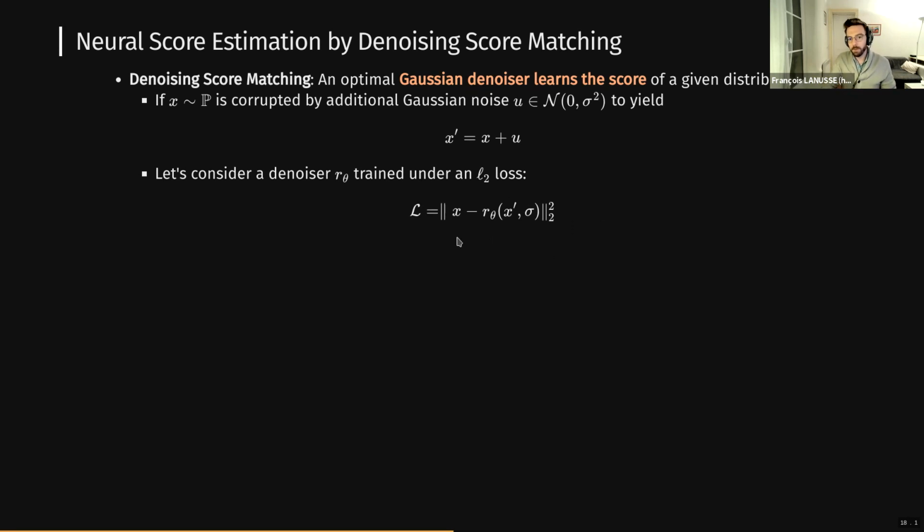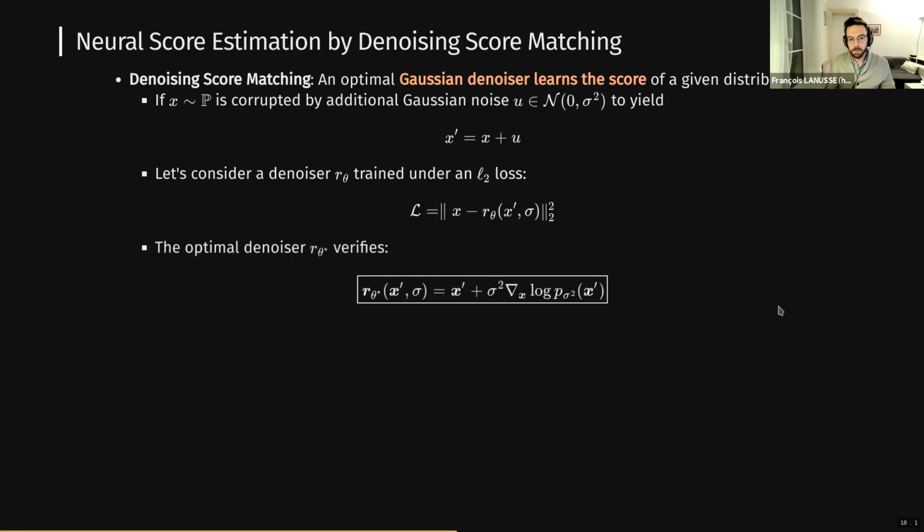So you find again this L2 regression that we had already at the beginning of the talk, but now it's used in a different way. It's used in this context. And what turns out is that if I train an optimal denoiser under this loss function, what the denoiser will learn is an update of your noisy example that is directly related to this score field. So the derivative of this log distribution. And so another way to say this is that I can learn my score function by learning a denoiser.